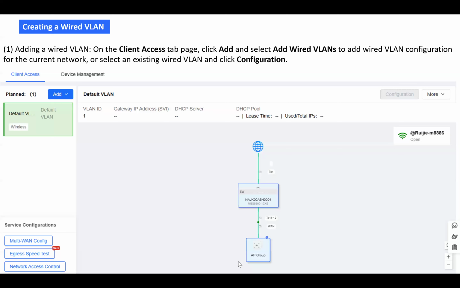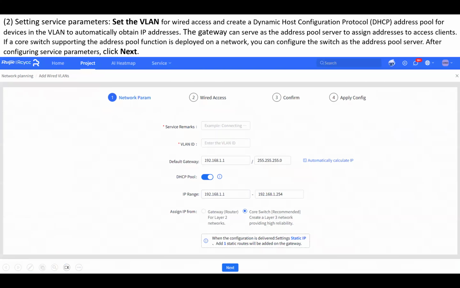So we already discussed how to do the wired VLAN summary here. Same, we went to the particular network, we clicked on add, then we chose wired, then gave the name of the particular network, and we gave the VLAN ID. Then automatically in the background, Ruijie is assisting you with the routing, ACLs, the DHCP pool, everything.